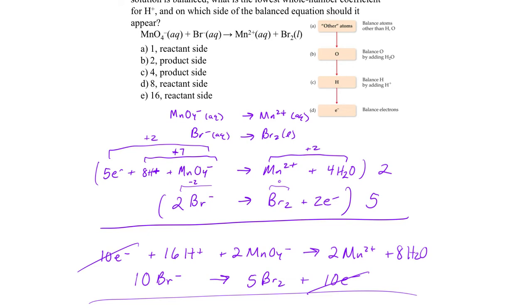Questions? Yes. Can I ask why you multiply the Br by 5? So here, this has a coefficient of 2, so that there are 2 bromines on both sides of the half reaction. We did that initially. And then I multiplied this whole equation by 5, so that I could get 10 electrons on this product side, which would then allow me, when I sum up the equations, to cancel with 10 electrons showing up in this first half reaction.